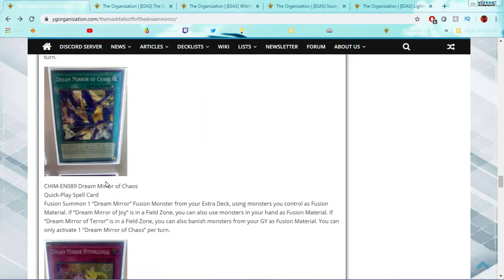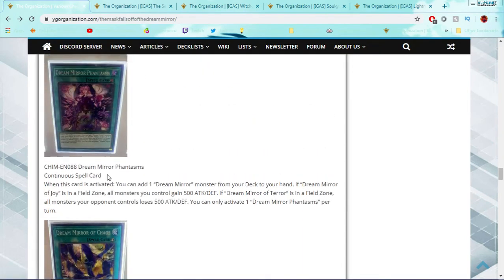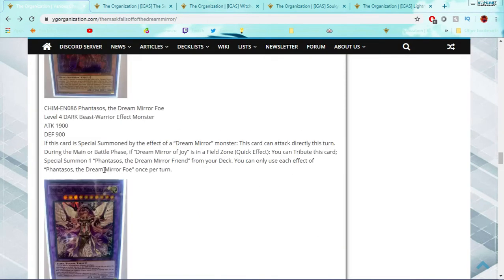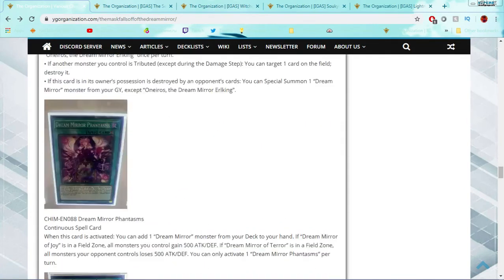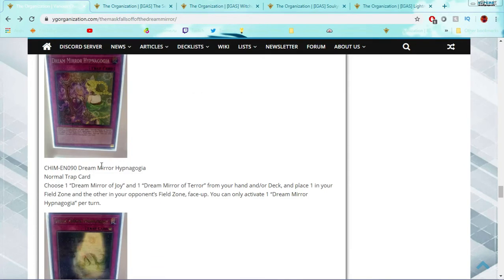Okay, Dreamier's first wave of support last time wasn't particularly amazing. One of the biggest things with it, though, and even with this stuff still, is the Dreamiers themselves, the field spells. Dreamier of Joy and Dreamier of Terror are just okay field spells. They switch each other up by banishing themselves at the end phase, and then Dreamier of Joy protects your monsters, while Dreamier of Terror burns your opponent for 300 damage every time, I think, you special summon a Dreamier, can't remember. But either way, they're not particularly amazing field spells.